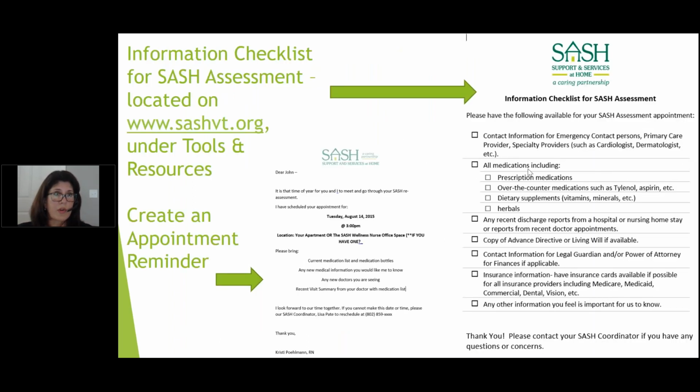The other 2 tools are the SASH information checklist for a SASH assessment. This shouldn't be too new. This is a very old form. I remember it from the beginning days of rolling out panels. But it does remind folks of things to bring for their SASH assessment: all their medications, and then any doctor's reports from the hospital or report from a doctor's appointment.